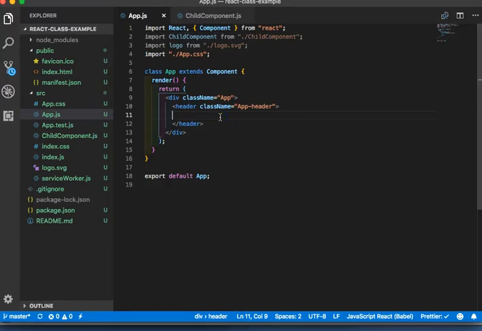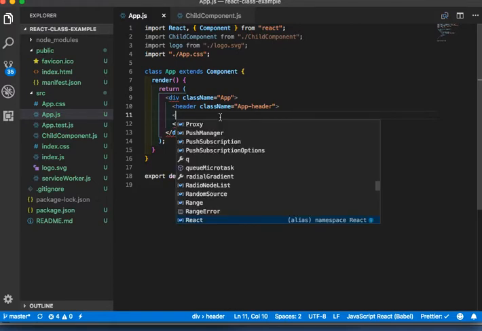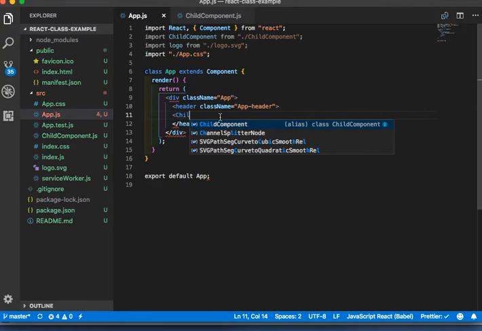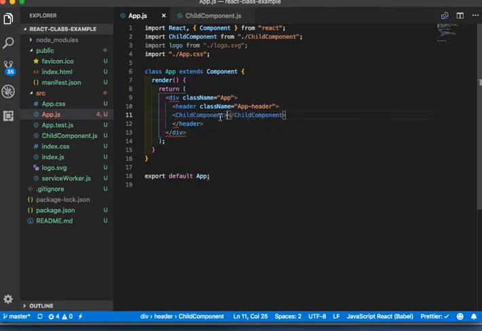And now if I want to reference the component here, I treat this just like a HTML item. So I'm just going to say pull in ChildComponent here. And for anyone not familiar with modern HTML, if you don't need an open and closing bracket for your object because it's unnecessary, you can just have one element with a slash at the end, and that will avoid having to have opening and closing for one component.